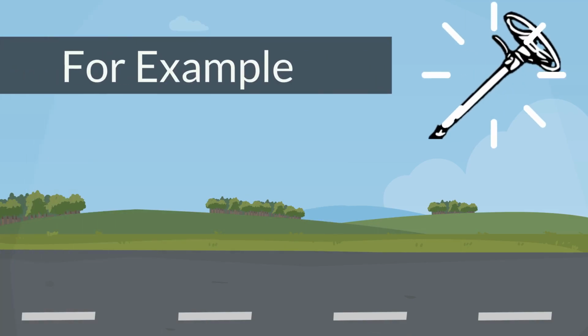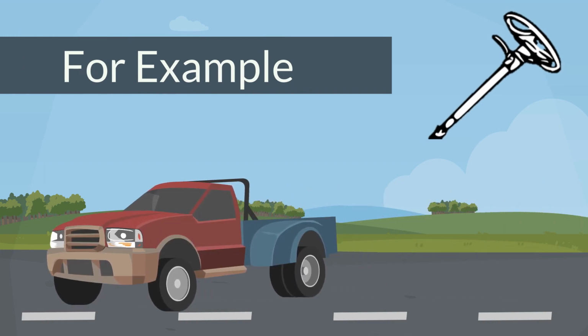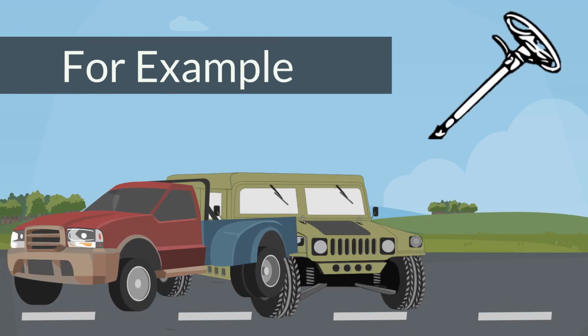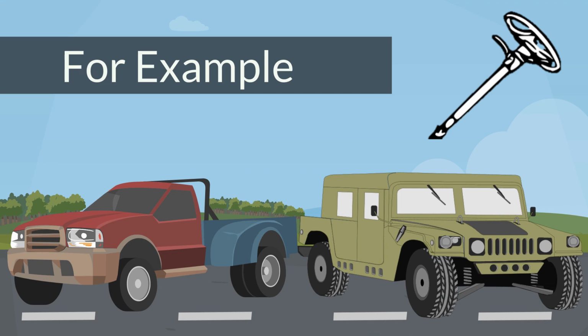For example, a steering shaft used in an EAR 99 designated truck in production that was modified only in length to extend through armored plating of a military vehicle would not be specially designed for that military vehicle. The scene changes to a country road. A steering shaft appears at the top left side of the screen. A pickup truck drives in from the right side, and a military vehicle drives in from the left side.